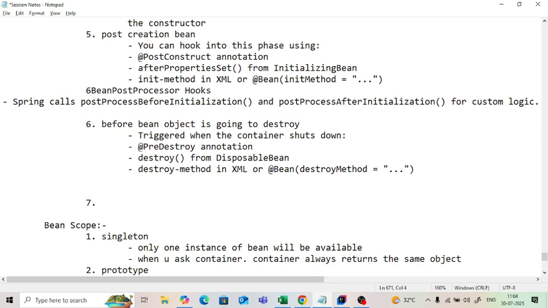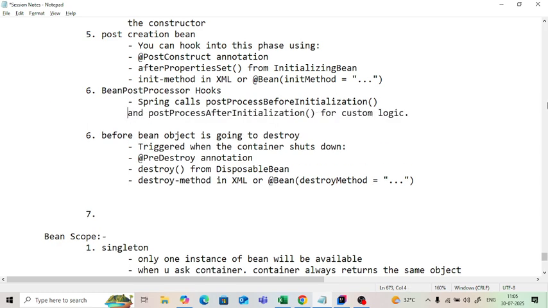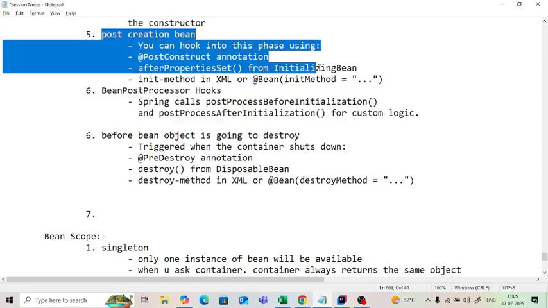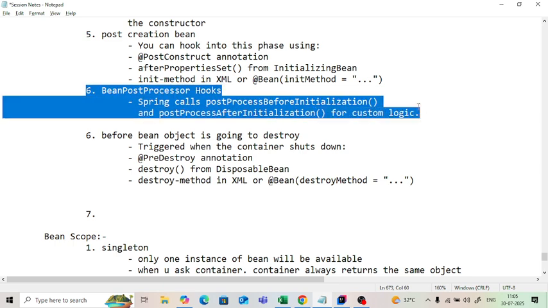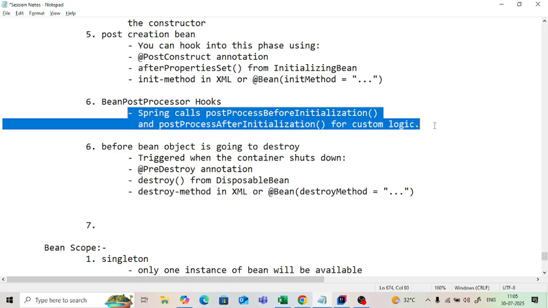So now what is this method we're going to do? After the bean post processor hooks, if you want to execute any logic between what? After the bean is created and before the bean gets destroyed, you can go ahead and execute it, guys. Are you clear? That logic you can write inside the method and execute. Simple. Hooks. What is a hook, guys? Every lifecycle happens, and if you want to execute any logic, you can execute it. I'll show you later.